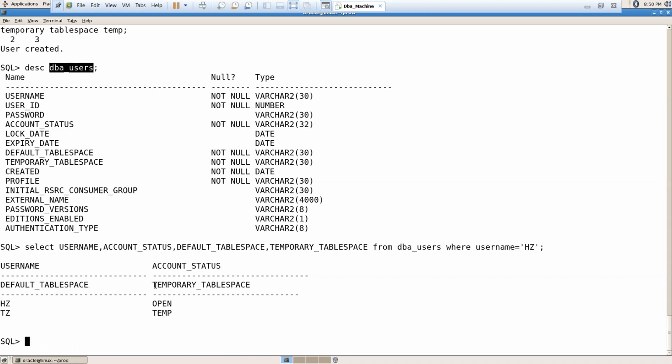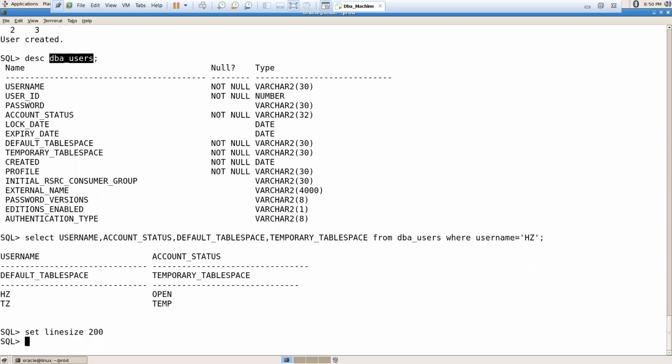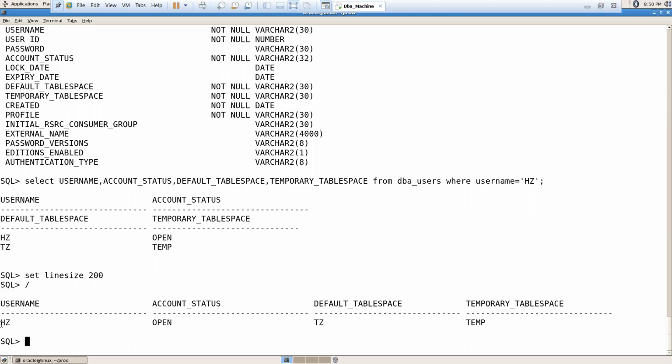See here, set linesize 200. Okay, now see here. The HZ user's account status is open. Default table space is TZ. Temporary table space is temp.